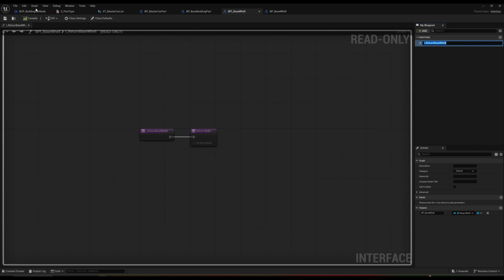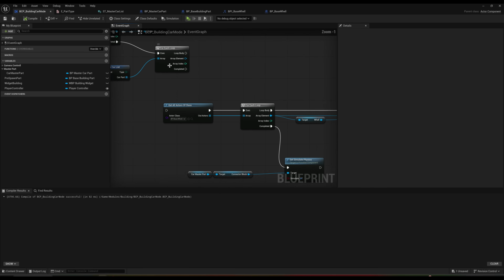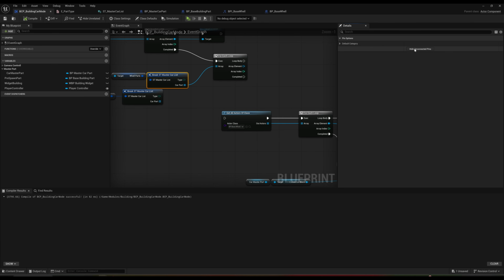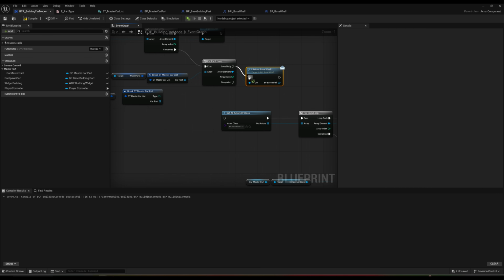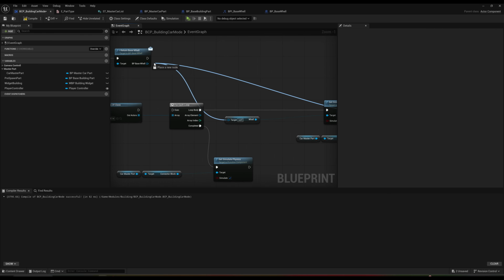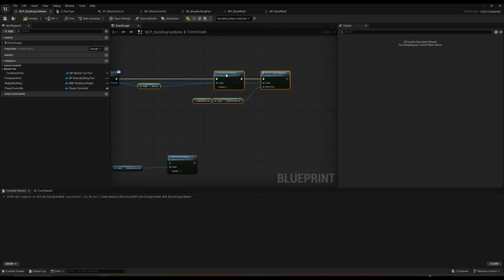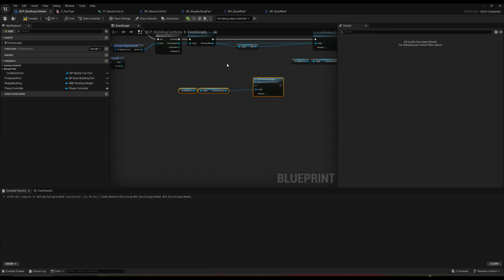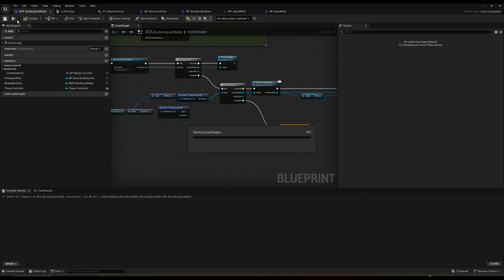Now, how you use the interface is that we're going to go back to our blueprint class here, right? Now, I am looping through the wheel parts, right? Now I can just call this I Return Base Wheel interface stuff, right? And then all I can do is just hold control and plug it right here, everything there. I can delete all this stuff, and it's gonna work exactly as it was. But the only difference is that it will only affect whatever we have inside the part list, okay?